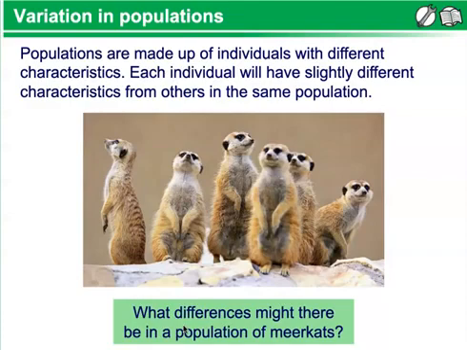Examples may include size differences. Some meerkats may be taller or shorter. Some may be broader or thinner. Potentially, there are differences in appearance. For example, more or fewer stripes, darker or lighter fur, or larger or smaller eye patches. There may also be behavioral differences among them. Some of them may be more or less watchful. Some may be more or less vocal, and others may be more or less aggressive.